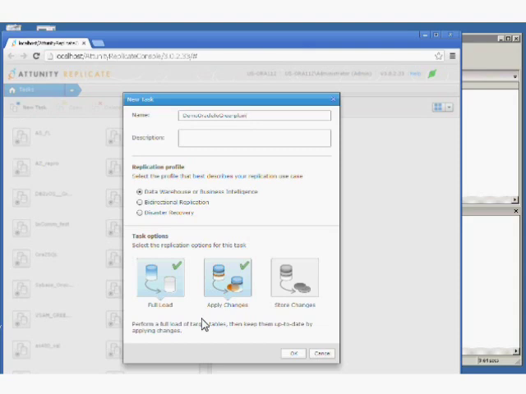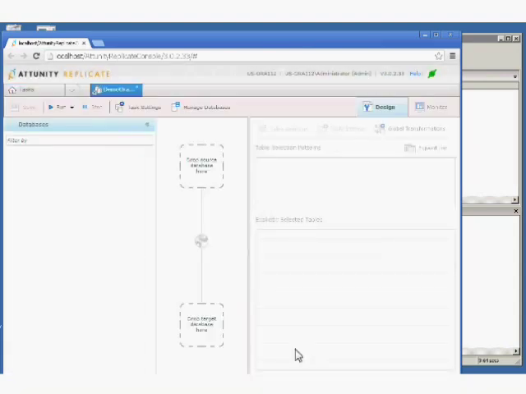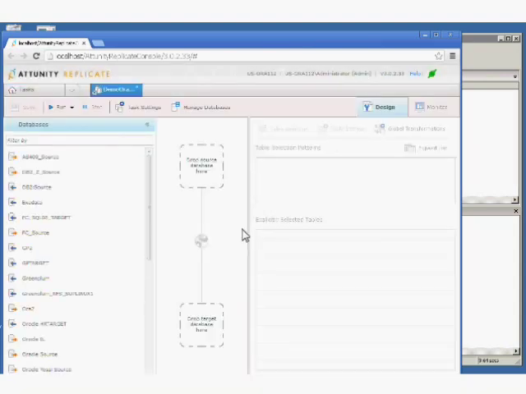Then the apply changes option is going to keep everything in sync. All the changes that we have on the source will be captured and applied as they happen to the target. So this is an ongoing step. You launch the task and it's going to run and continuously capture and apply changes in near real time. So we can click OK and get to the task screen. This is the design screen of the task. We have all the sources and targets that we created here available for us.